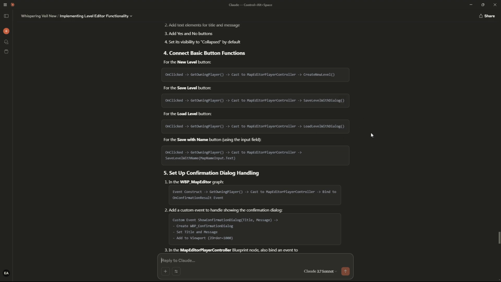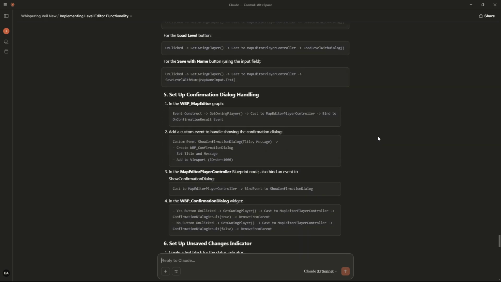Save level with dialogue, load level with dialogue. The save with name button. I have a save with name. We'll deal with that later. All right, set up confirmation dialog handling in the map editor graph. Event construct, get owning player, cast to that, bind to on confirmation result event. Create confirmation dialog, set title and message, add to viewport, Z order equal to 1000 in the map editor player controller blueprint.